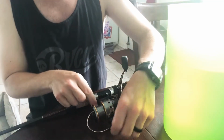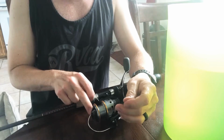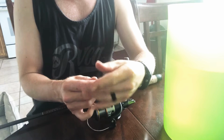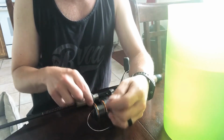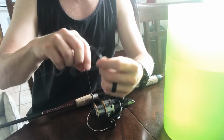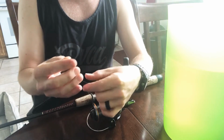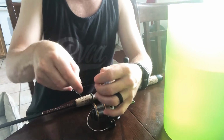Saw it done, looked cool. I'm gonna try it, show y'all, and hopefully we can see it jumping around in the picture there. But yeah, let's give it a shot. So I'm gonna run the line through and then tie my knot. Okay, so first things first, open the bail and do your knot. I don't know what it's called, I'm not gonna lie to y'all, but I just did it a second ago, and now I'm gonna mess it up because it's backwards and I'm left-handed.